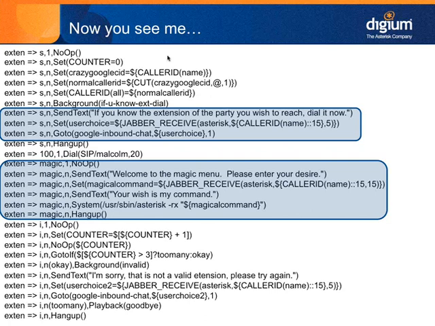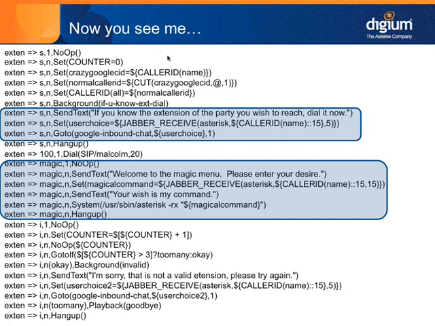So here's some dial plans showing how that works. Now this is also a little bit more complicated because you can see down there I've got an invalid extension, and that just is an error handler in case somebody punches in the wrong thing. So in the first block here, we send the user some text. If you know the extension of the party you wish to reach, dial it now. Then we're creating the new variable user choice, and we put the results in the Jabber receive function, just like before, and then we're going to do a go to.